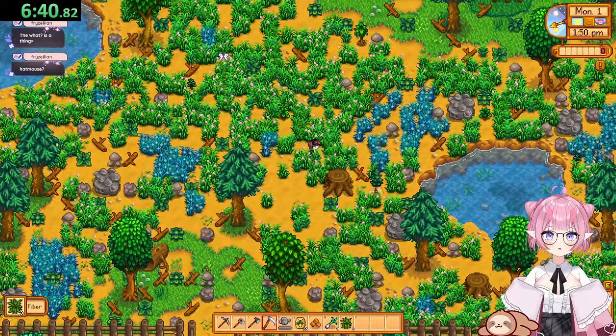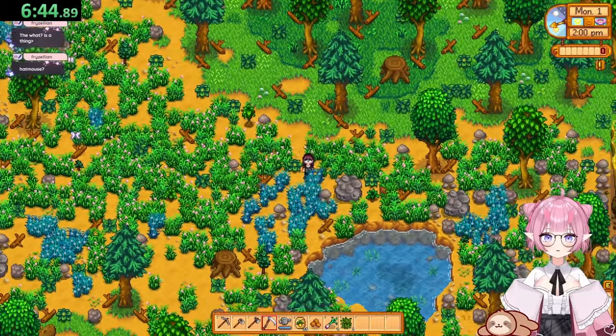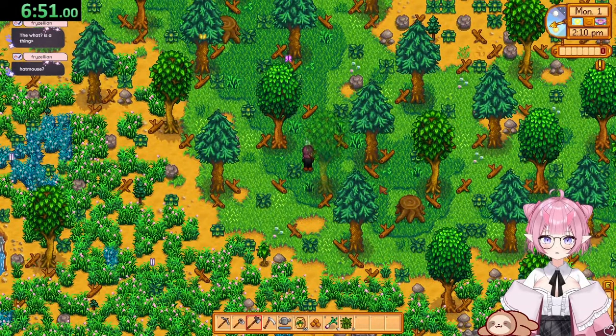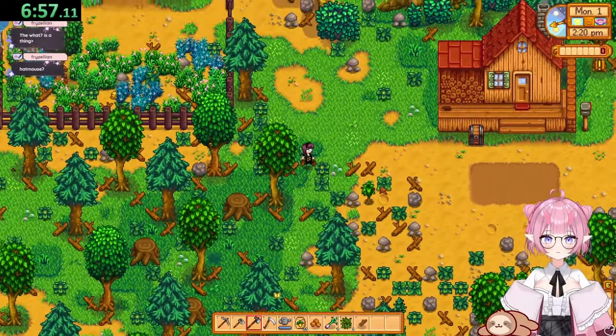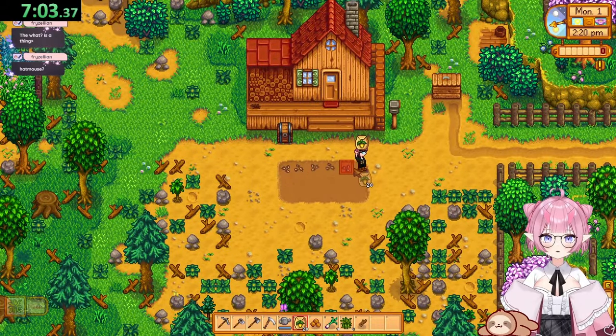It's a mess. Oh, what is this blue grass? Huh? I'm also checking out the update for the first time. We have so much wood here. Okay, this is gonna be really good, because we need so much wood. It's insane, actually, how much wood we need. We have 25. Oh, gold.